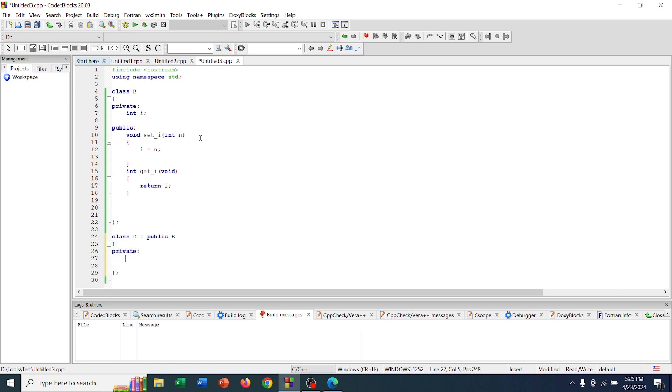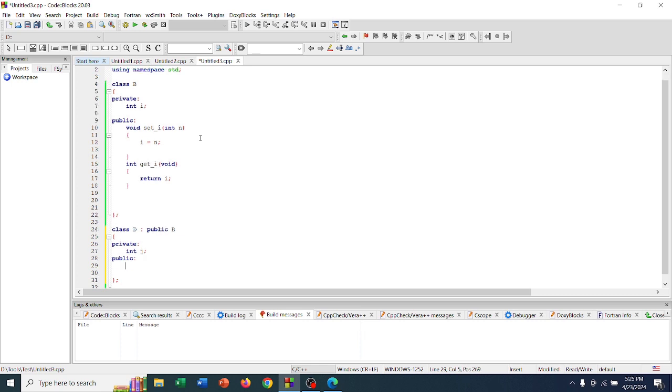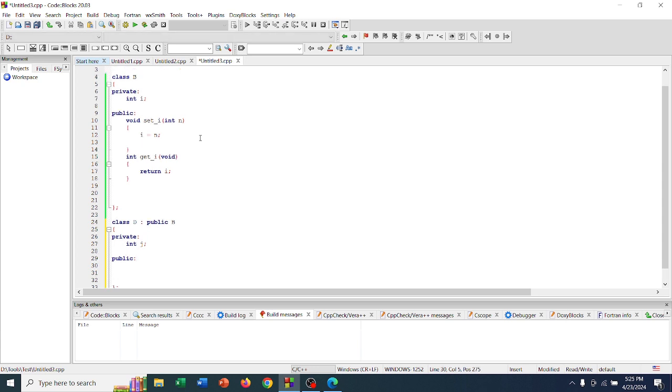And here we have a private integer that is J. And we have the public functions. I should put a space just for readability's sake. Where we have void set_J, and it will take an integer n.